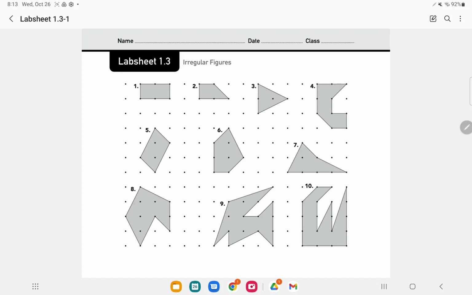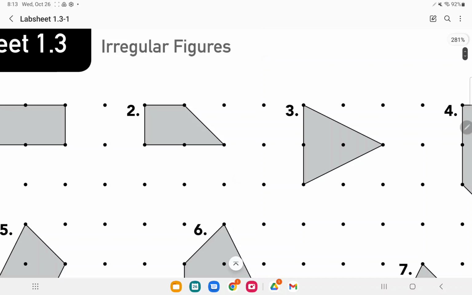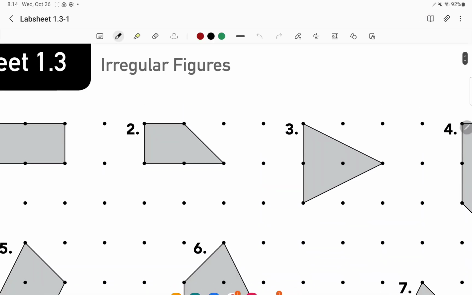My recommendation is, for example on number 2, instead of using the area of a rhombus, you're going to break it up into 2 different shapes. Here you have a square with sides 1 and 1, so this area is 1 times 1, which is 1. Here you have a triangle with base 1 and height 1. Remember, the area of a triangle is 1/2 base times height, so this area is 1/2. So the total area is going to be 1.5 units squared.